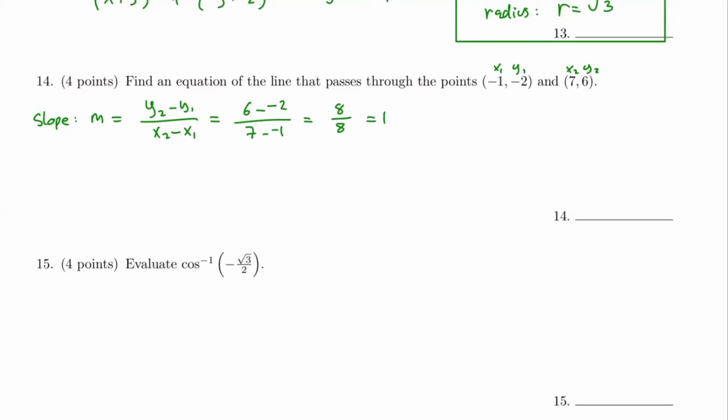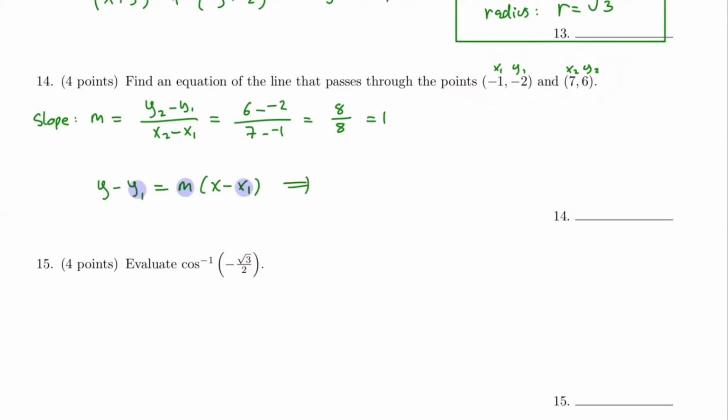All right, so using point-slope form, we have the equation y minus y1 equals m times x minus x1. And you can use any of these points to write out the equation of the line. I'm going to use the first one since those I labeled x1 and y1. Feel free to use the second one if you like, no problem. So let's substitute m here and the points right here.